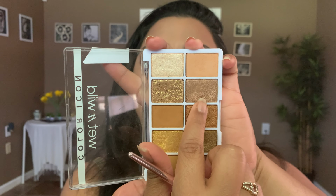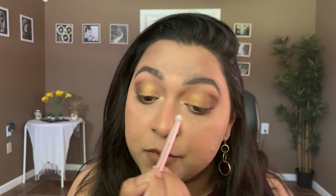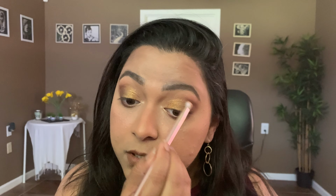Now for my inner corner, I'm going to take this shade, the 4th shade in the Call Me Sunshine palette. And I'm just going to scoop it right in the inner third of the eye. It appears a little deeper in the pan, but once you apply it on your skin, it's more of a rosy, bronzy shade. And that's my final look.